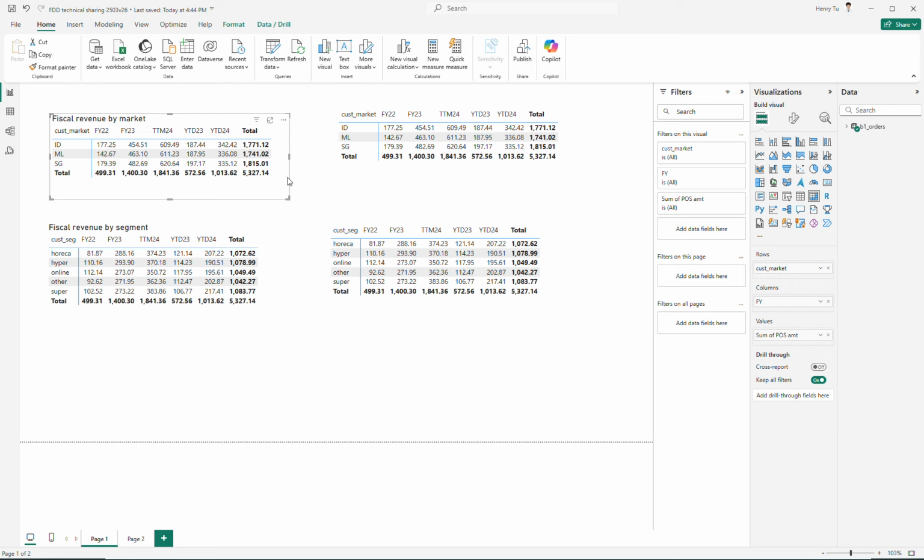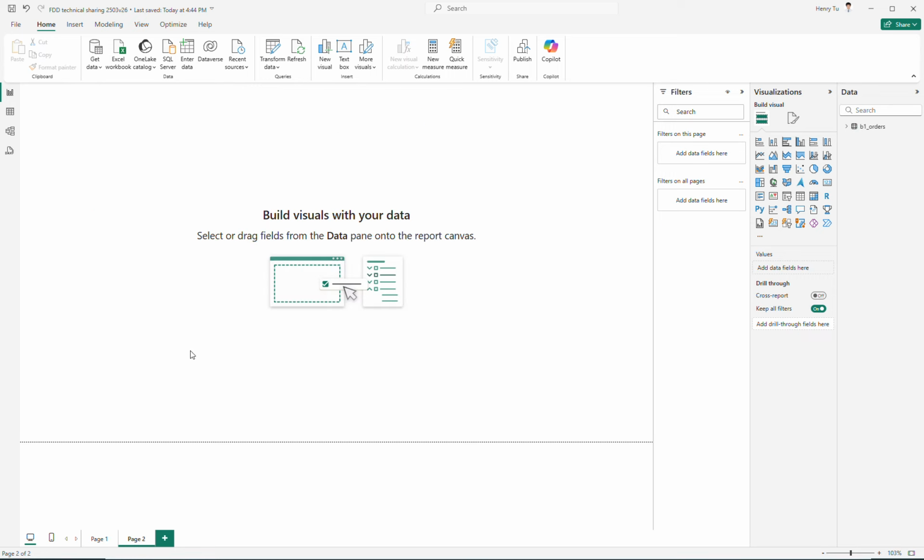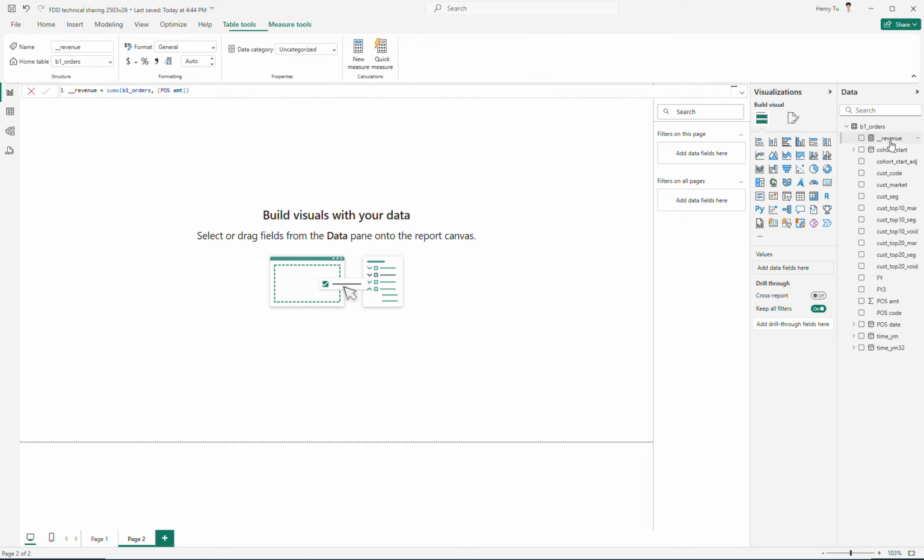Okay, so moving from one parameter, which is revenue, to three parameters. Again, I have the revenue in here. I will create a measure, because if I don't, it will be very difficult for me to synchronize the numbers and the values in all the pivots.